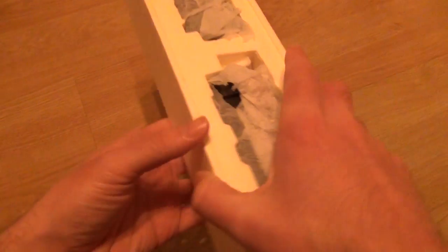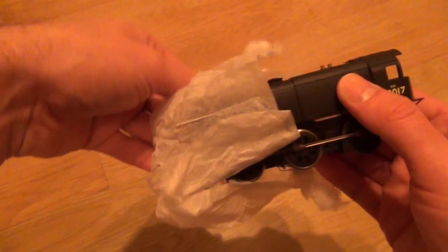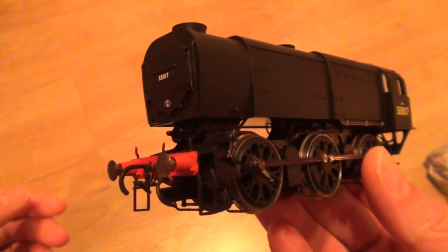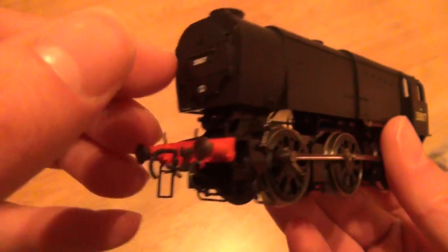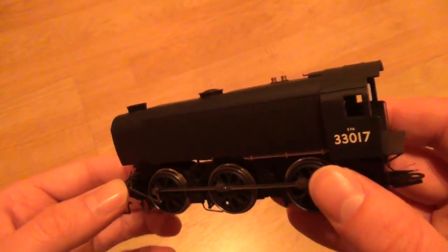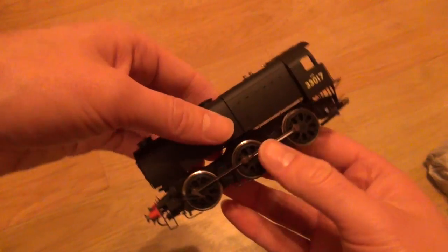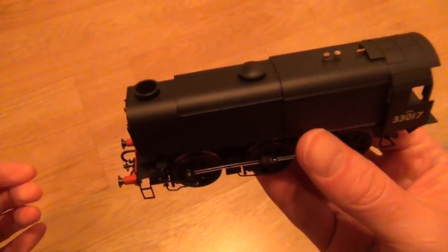So let's get the locomotive out. Oh wow — look at that. What a locomotive, what a model. Are the buffers sprung? Yes, the buffers are sprung — fantastic. Does the smoke box open? No, I don't think it does — ah, that's a shame; that would have been so cool. There's quite a bit of weight to this as well, it's really quite heavy for such a little thing, because it's really not that big. I mean it's probably only marginally bigger than a Jinty — though the Jinty doesn't have a tender. But the actual locomotive itself, it's not that big.